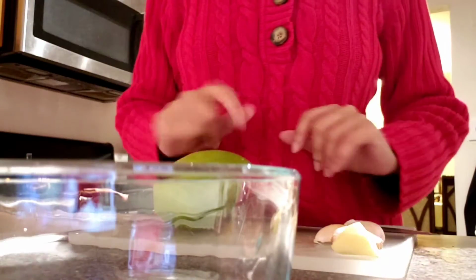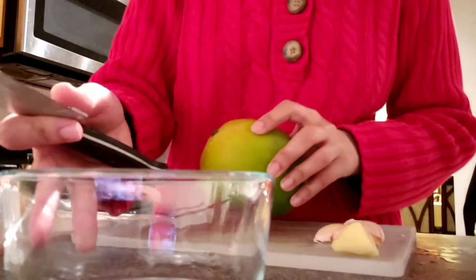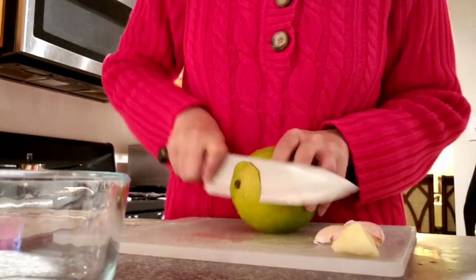Hello everyone. Today I'm ready to make mango chutney. This is my mango. I'm gonna dice it now. I washed it before.